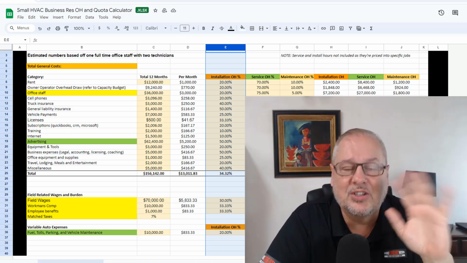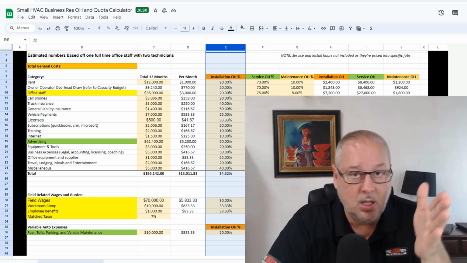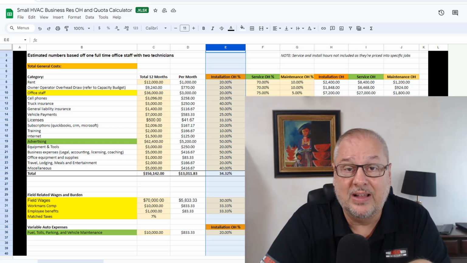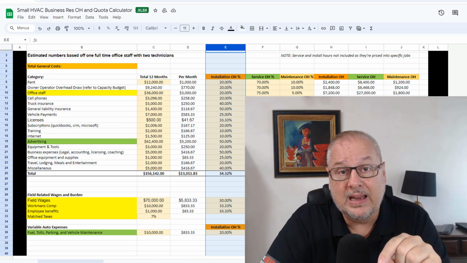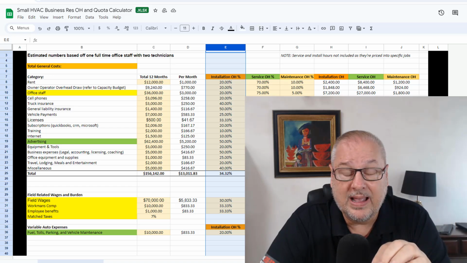This GP method has served us in the past because you could guess at it. We can't guess anymore, guys. It's getting tough out there. So we need to know exactly what our overhead is, exactly what our capacity forecast needs to be.